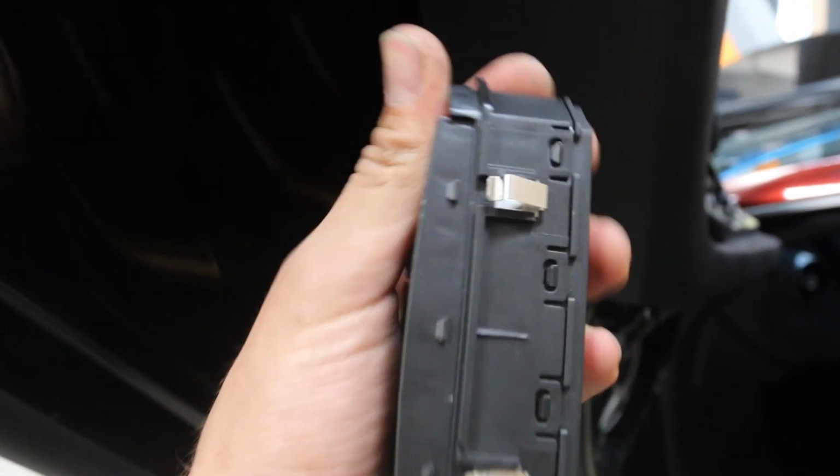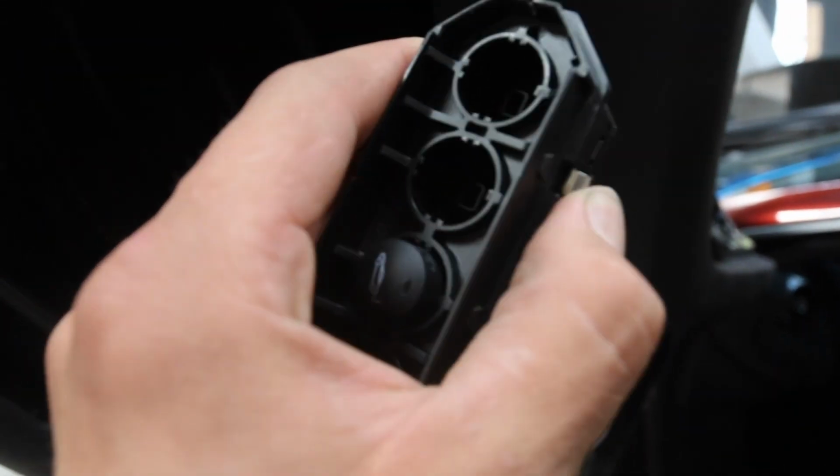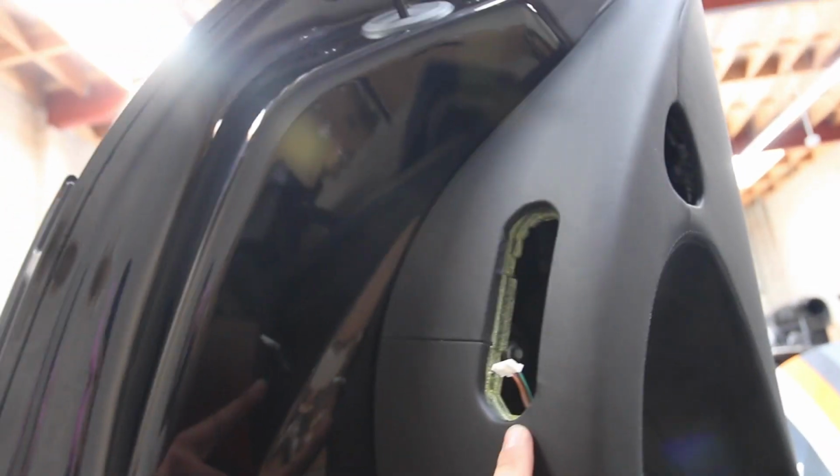Here we have it off. You can see it has these metal clips that you just push down the sides here, and then try to pry it up being as careful as possible. That way you don't damage the leather or Alcantara, whatever the car you're working on has.